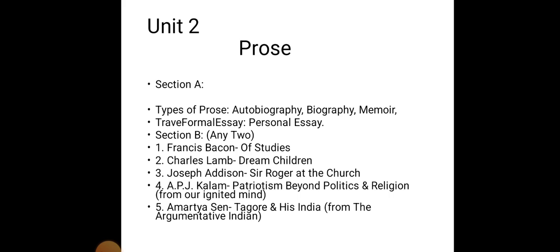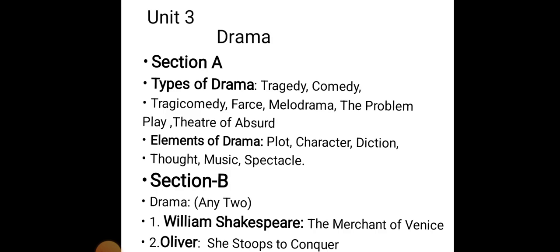So this is the prose section, and from this section again you are going to study only 2 authors, Francis Bacon and Charles Lamb. So let's move ahead. In Unit number 3, you are going to study drama. Drama, one of the most prominent and early genres of English literature.